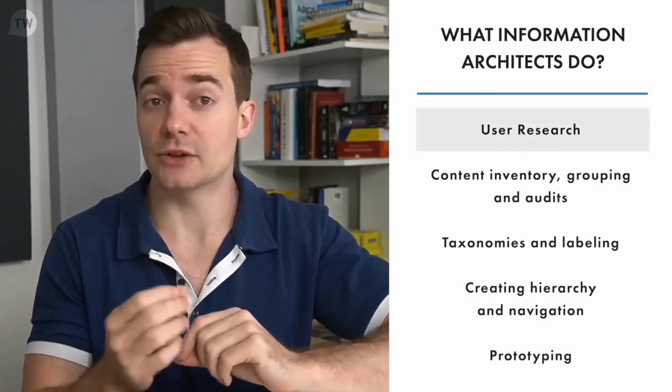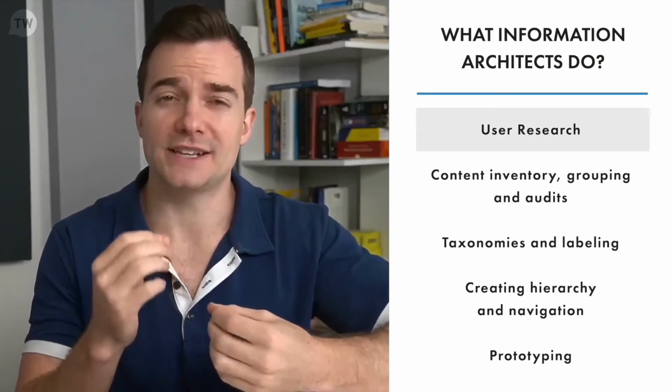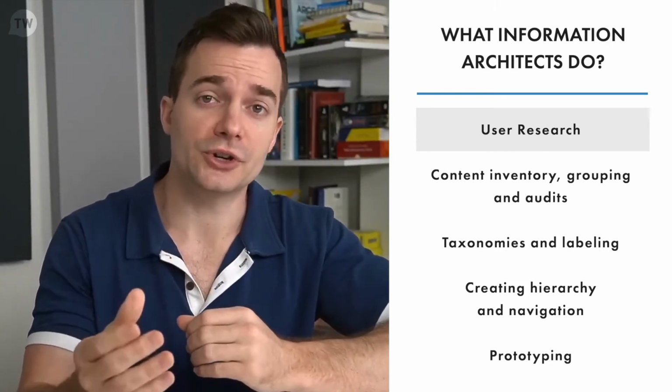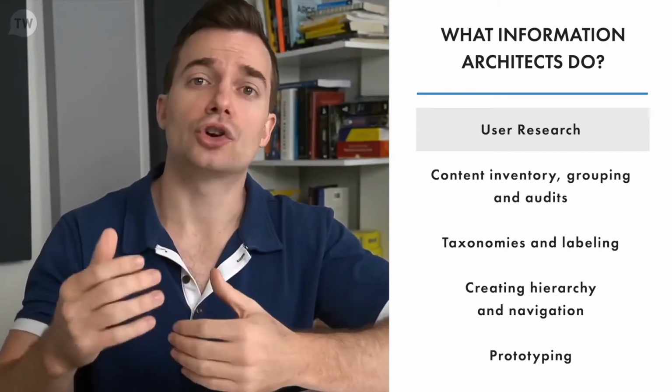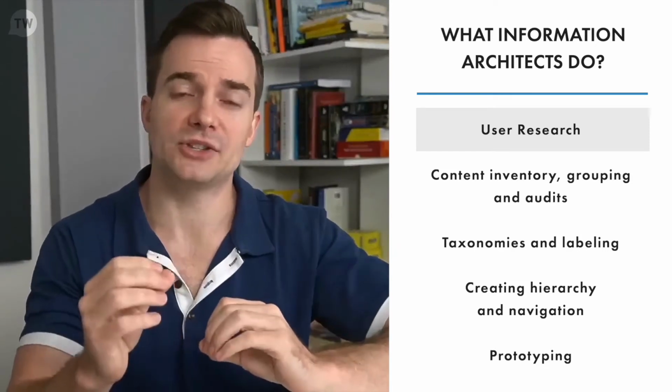We have user research. Great product design starts with great user research. Researching what users need and want is critical for creating this effective IA, or information architecture design. And through research, information architects can learn how the target audience thinks when they search for information. This will help them organize the information in a way that meets the user's needs.